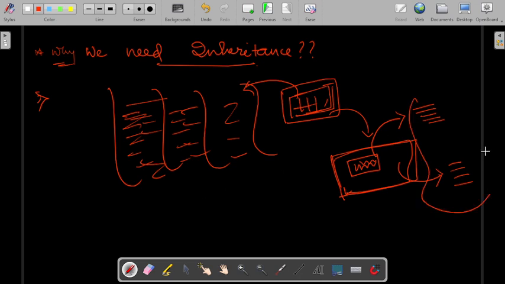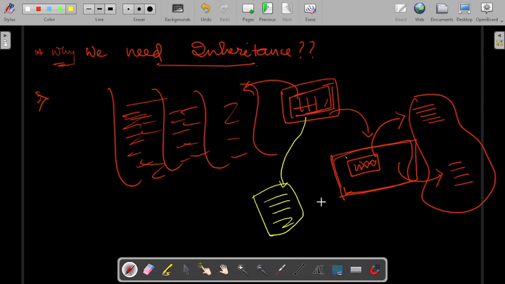This is the one option. The second option is to inherit the dashboard code and include it in this page. So there are two options. One option will take more time and more effort, that's why we perform inheritance.